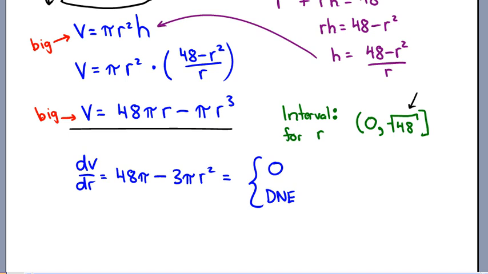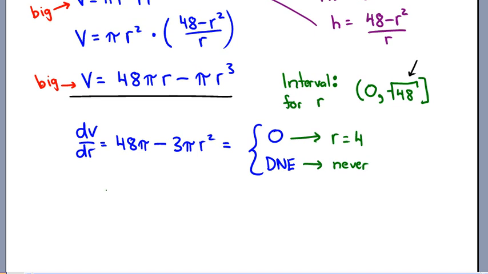Well, it can be 0 if you just take that to the side of your page and say, okay, 48 pi minus 3 pi r squared equals 0, and move the 3 pi r squared to the other side, divide by 3 pi, take a square root. It actually worked quite nicely, and you'll see that you can get that equal to 0 when the r is equal to 4. And you can never break this thing. Now I don't have a lot of room on the page, but I'll just doodle here for a second. I just said, could 48 pi minus 3 pi r squared be nothing? And I went 48 pi is equal to 3 pi r squared.